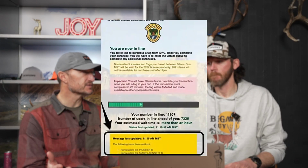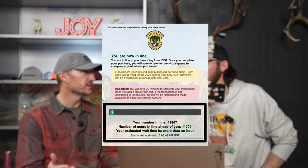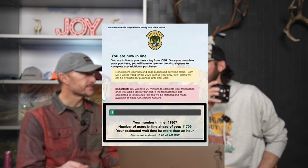But it's hard with 2 people. There really is no way, because it's totally random. So you and your buddy both log into your computers at 10 a.m. You're both going to get random numbers, and there's no way to say. It doesn't matter, it's completely random. Yeah, I've logged in an hour beforehand and got a way worse number than someone who logged in 5 minutes beforehand. And then I've done the opposite, where I logged in 15 minutes before 10 a.m. It's just random. There's no real strategy to it, and 2 people are not going to probably get the same random number next to each other, but you can both hopefully get a tag.